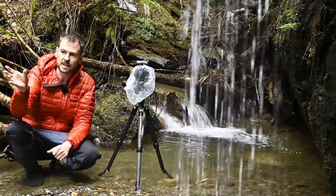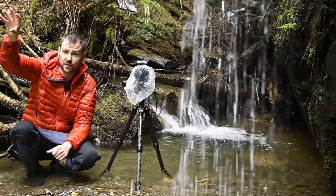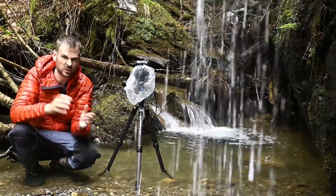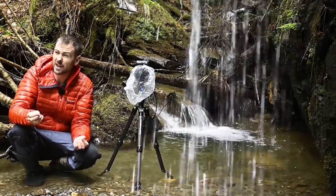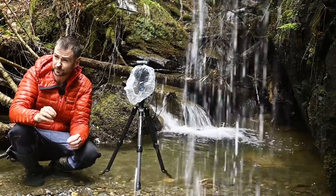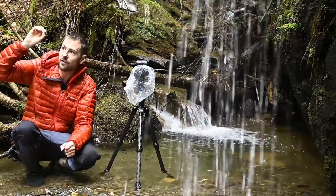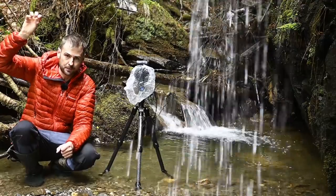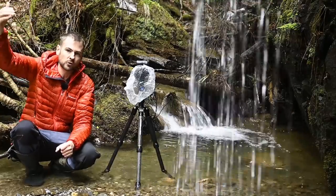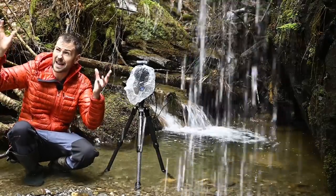And then it's probably going to be the backdrop that causes me the most issues here, because there's very bright highlights coming through the trees in the canopy of the forest there. So I'm probably going to shoot a range of exposures ranging from about 1 second right down to maybe a 10th of a second, 15th of a second, that sort of region. And hopefully in post-processing, by blending those exposures together, I'll avoid any of these very bright highlights burning through the trees there and creating quite ugly distractions in the backdrop of my image. So in post-production, I should be able to get front-to-back sharpness and pull out the max dynamic range out of this scene.